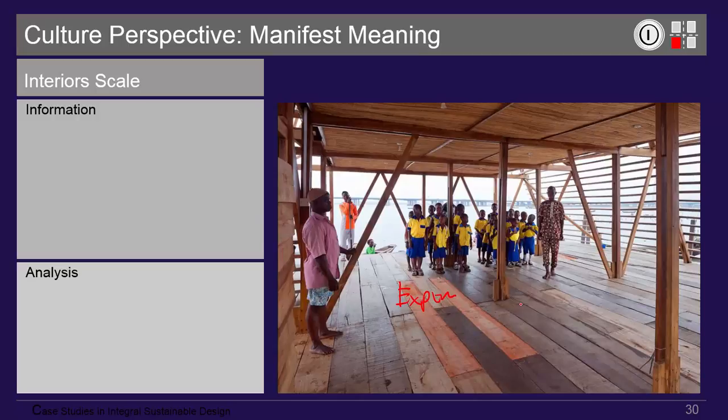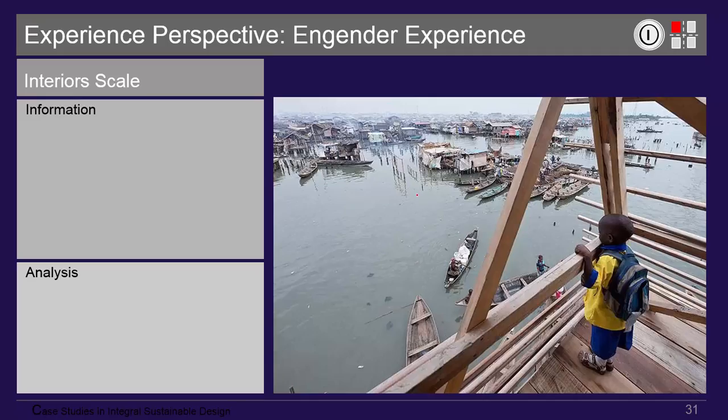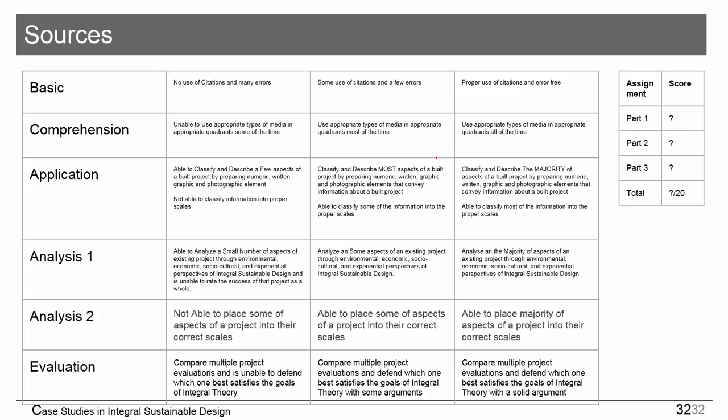And I noticed that there are no desks or anything, so I'd like to understand why that is. I see people are wearing uniforms. That could be a culture thing. Why are they wearing uniforms? There we go. So I guess this is interiors or buildings, doesn't really matter. But this is also great, really, just to give me a sense of the district. What does the district feel like? Or is this typical for cities in that region of Nigeria? So that could also even go under regional. This gives me a flavor for what the context is. I understand the project better now.